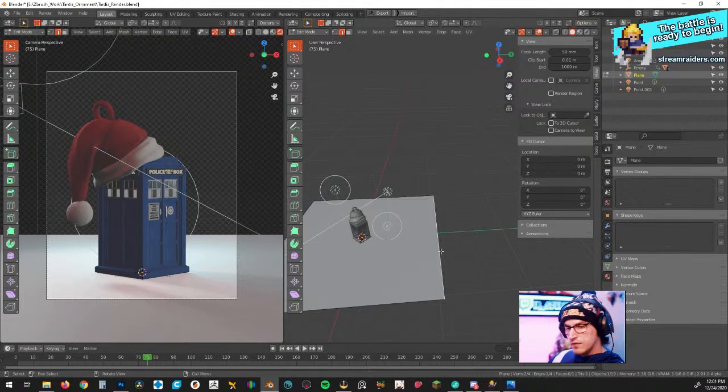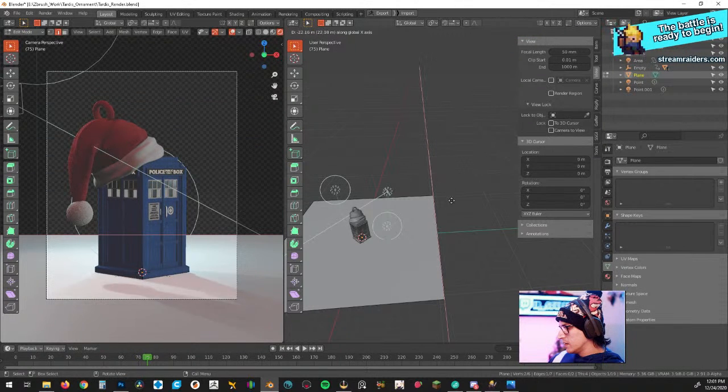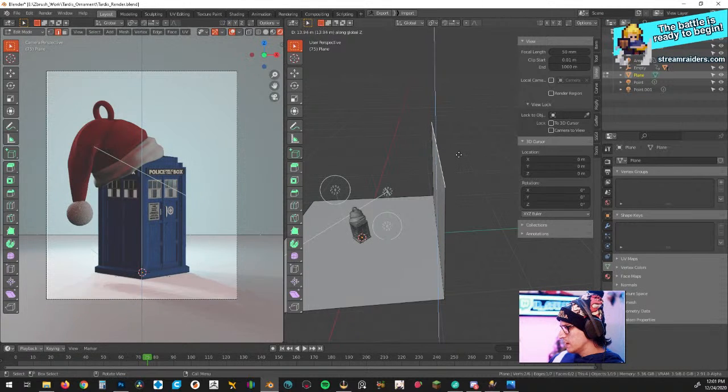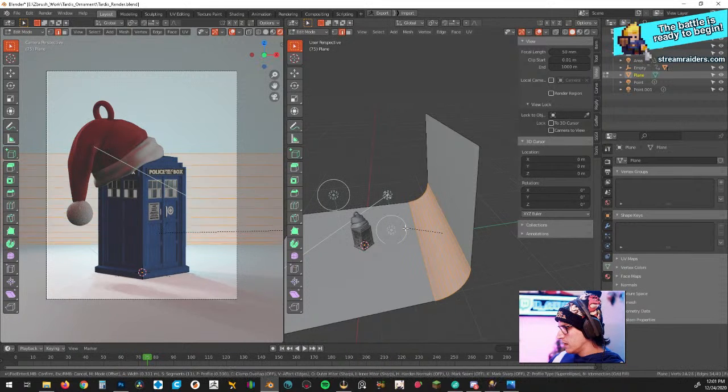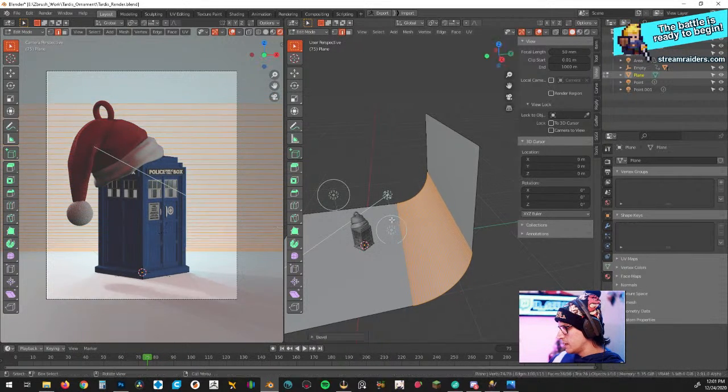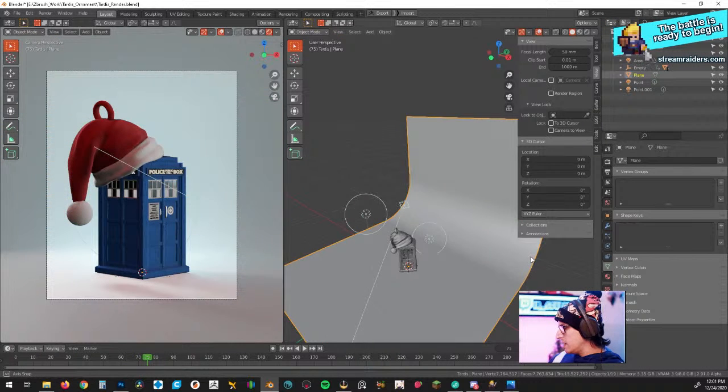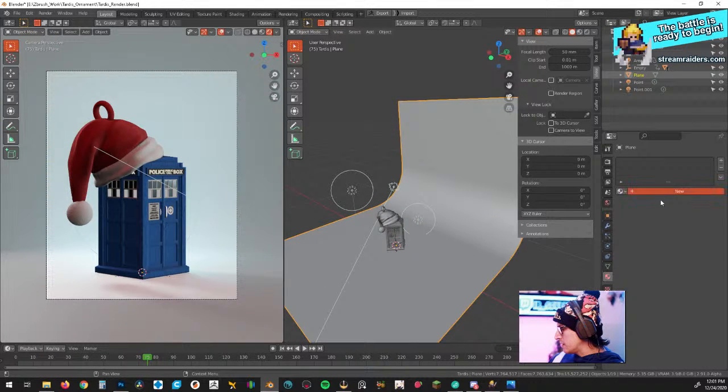Okay, let's click this line. There we go. Lock it to the Z axis. We're gonna go ahead and level this out a little bit. Okay. Come back from edit mode. Gonna give it a material.